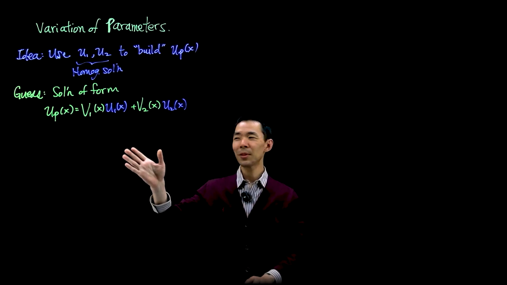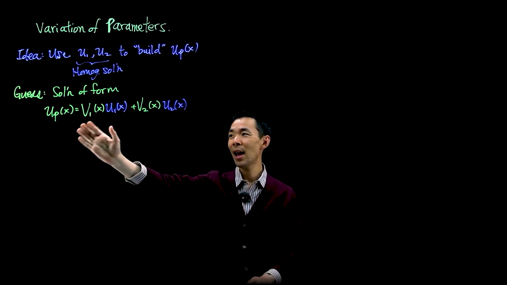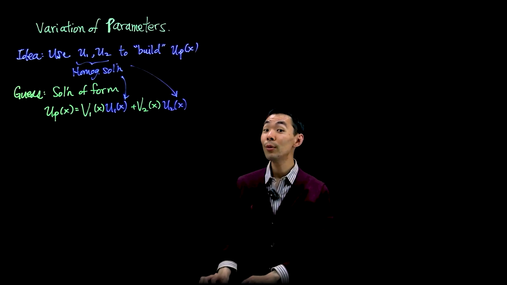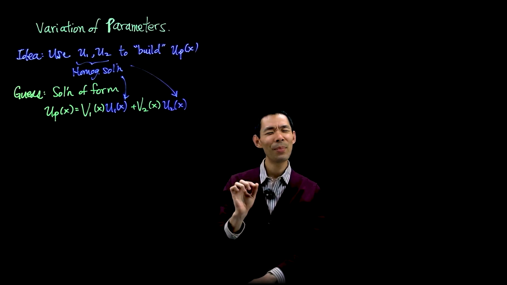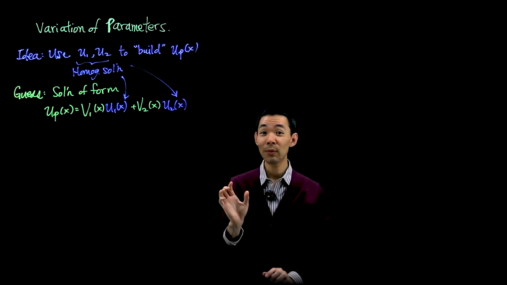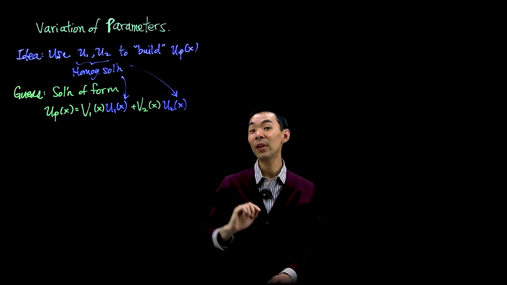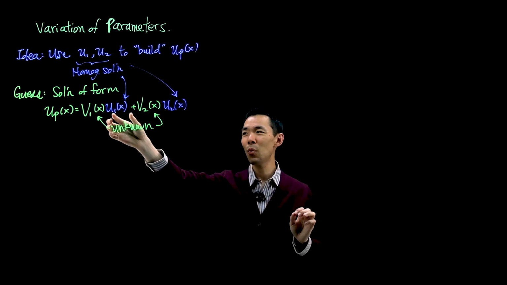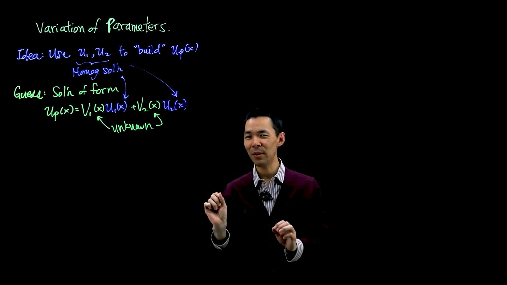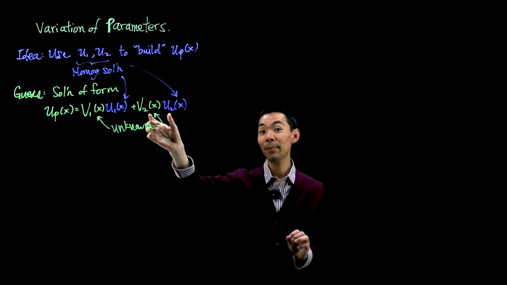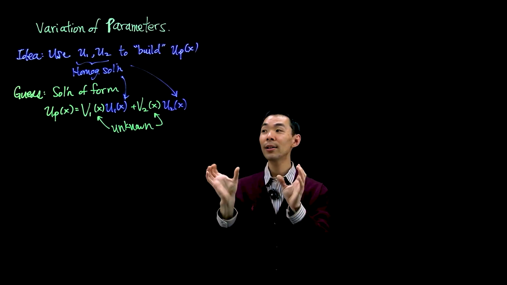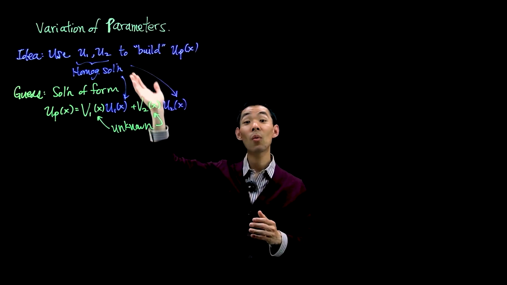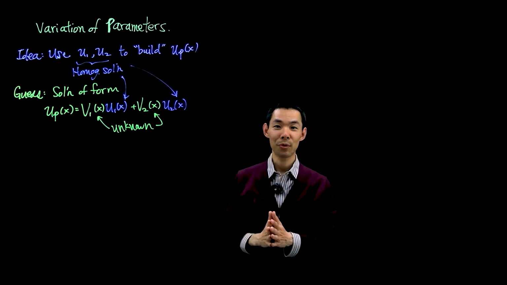It looks something like this. So we're going to guess a form of the particular solution as a combination of your homogeneous solutions. So you know what u1, u2 are, but we're going to introduce another pair of functions that we don't know, v1 of x and v2 of x. And the basic idea is we're going to take combinations of u1, multiply it with the right amount of v1 of x, and u2, multiply it by the right amount of v2 of x, add them together such that this composite equation, u_p, solves the right-hand side g of x as the particular solution.